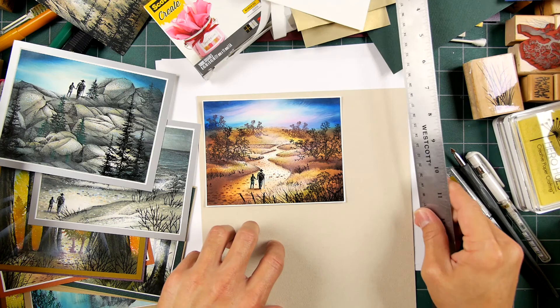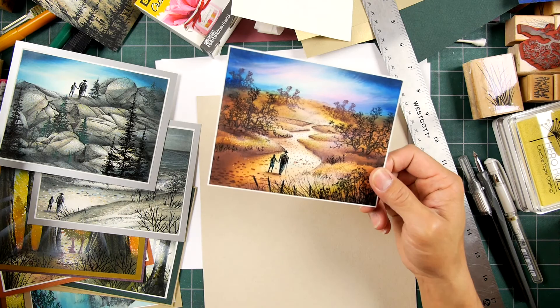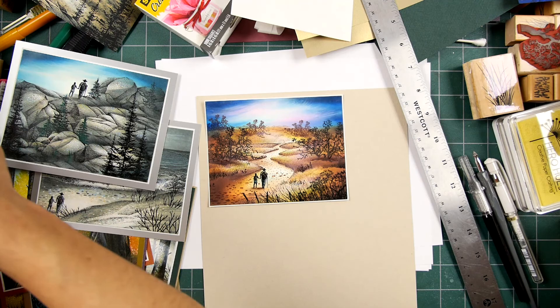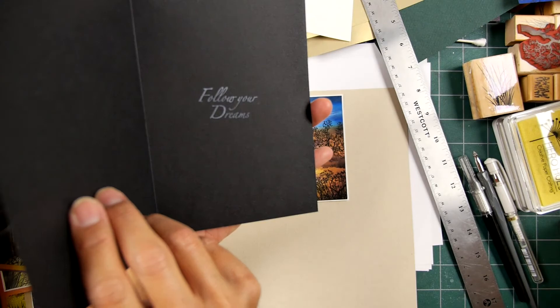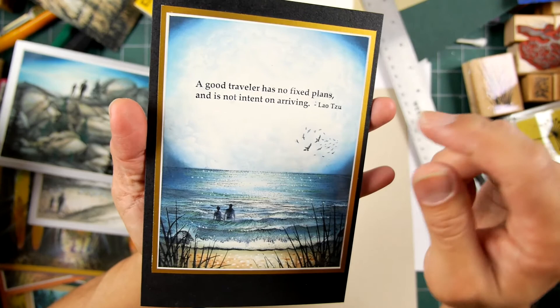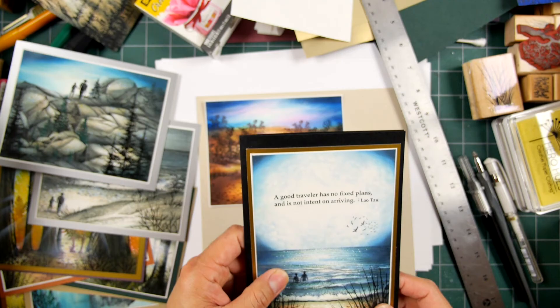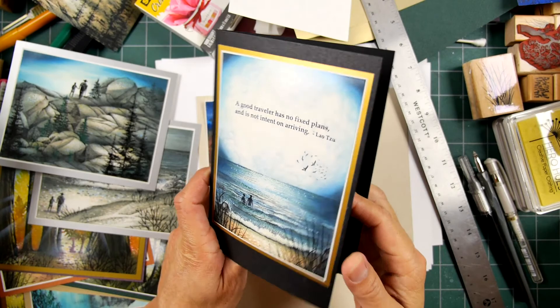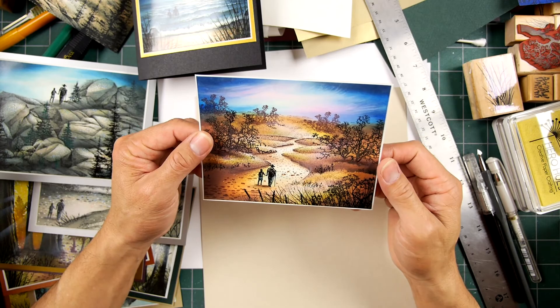Welcome to Stamps Geekin 101. This is a little bit of a different video. I've done one of these in the past but not for a while. I was looking at some cards that I've done over the past year probably, and I was thinking that this recent lesson that I did — after I matted it up and put it into a card format — I thought I really should do this with more of my scenes that are already complete.